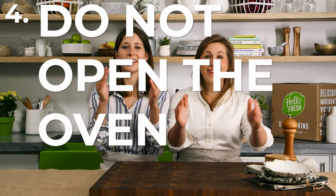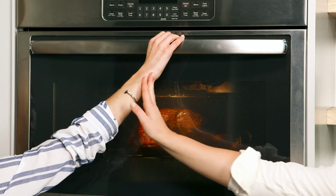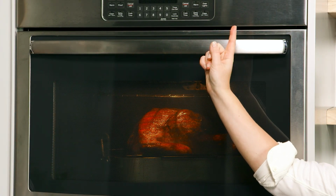Tip number 4, do not open the oven! Do everything you can to keep it closed, otherwise the temperature drops drastically. And it'll take a lot longer to cook and your family will be hangry.